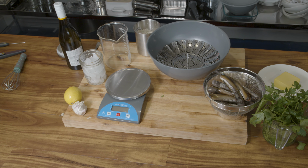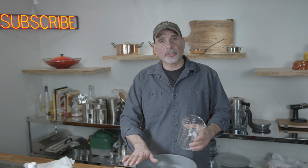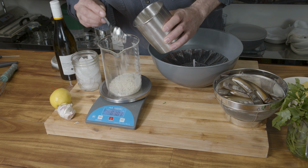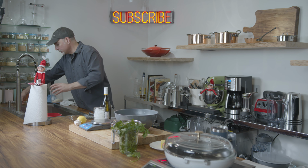You need to know the ratio of salt to water if you're gonna make seawater. And this bowl here is gonna take 3 liters of water. Every liter of water, you're gonna put 35 grams of Celtic sea salt. Okay, and we're gonna add some hot water to this so we can dissolve it.